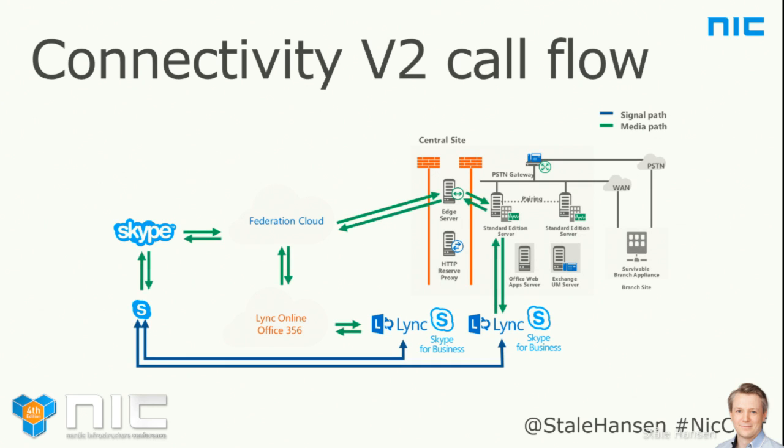In version 2, since the Skype client now supports media negotiation, it will do the most optimal media path. Either direct connectivity, if the clients are on the same subnet and not behind a NAT firewall, or route media through the edge server, either online or on-premises, in order to do media. So now the media stream and media path is local to you. So that makes video better, audio better in the Skype integration with Skype for Business.